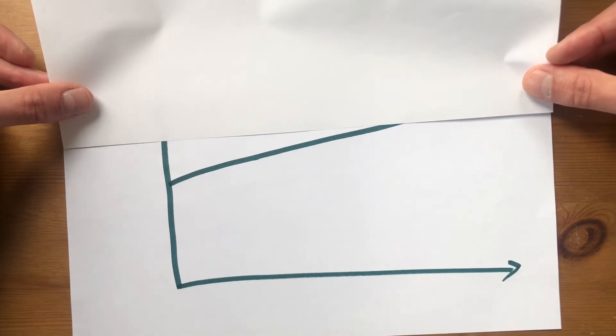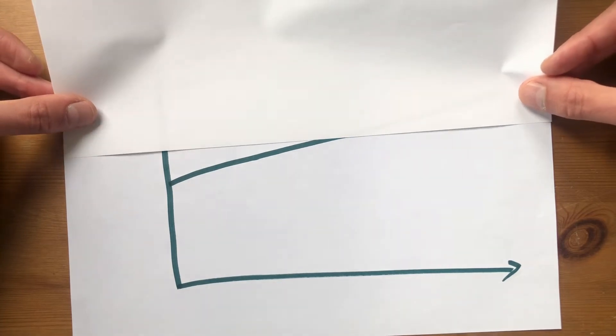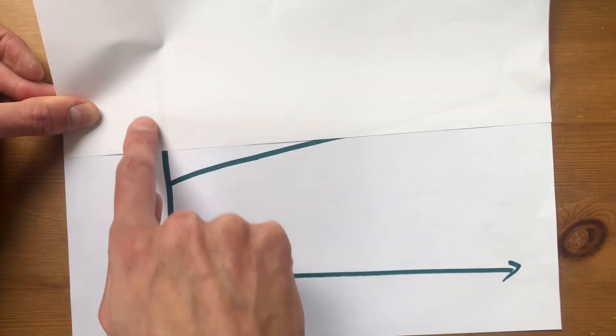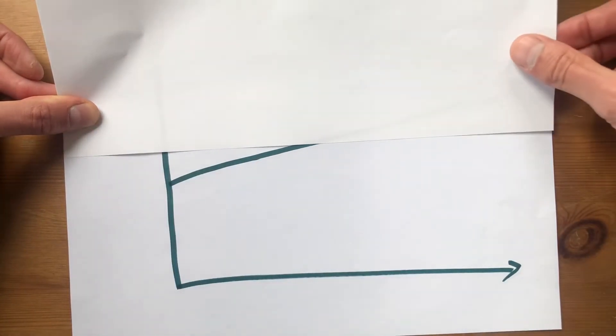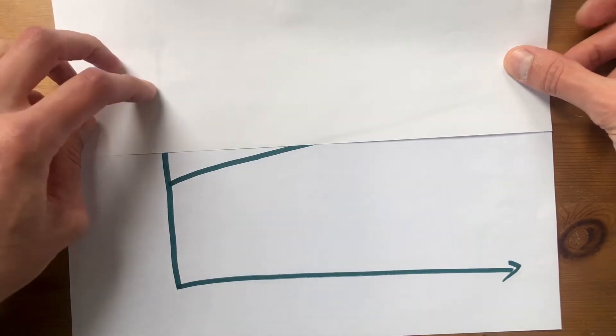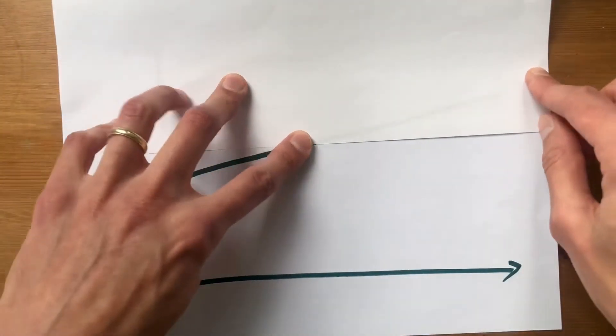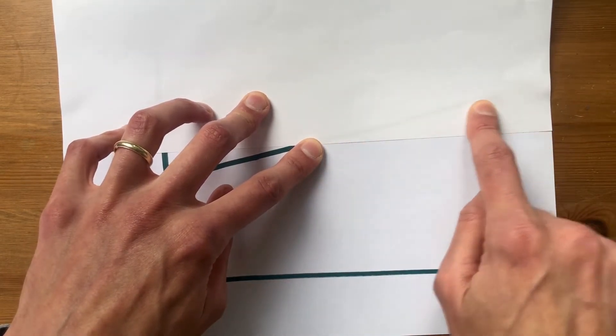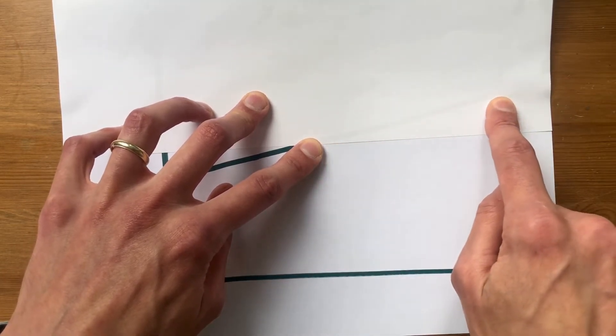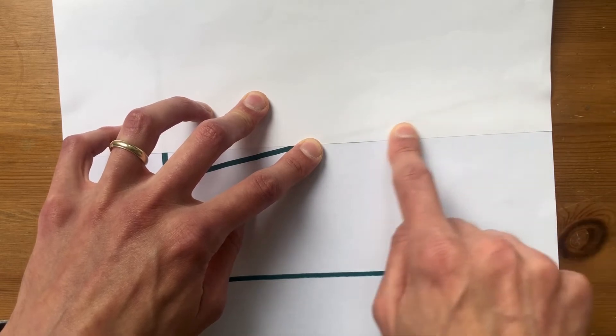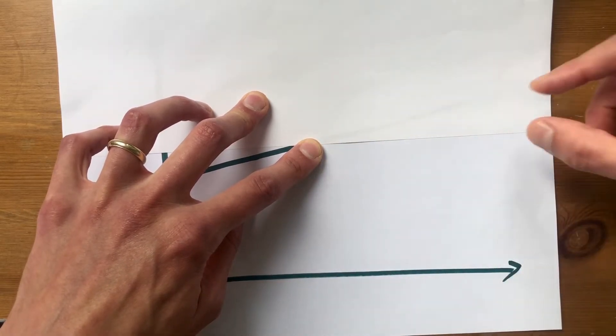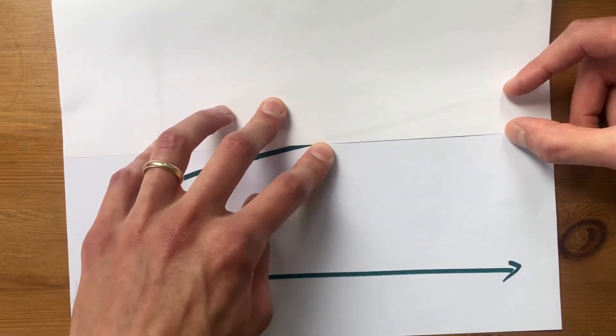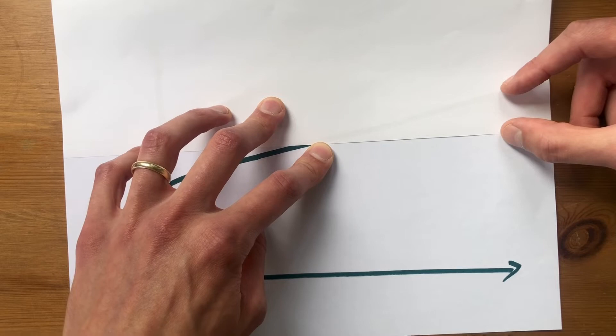So I'm lowering the piece of paper to simulate that lower impedance, because if you remember this axis is impedance. We have lows down here and highs up here. So I'm dropping the impedance lower than our tube amp was, and you can see what's happened here. We've impeded our guitar signal substantially. It has a very similar effect to using a very long cable and plugging it into a tube amp.